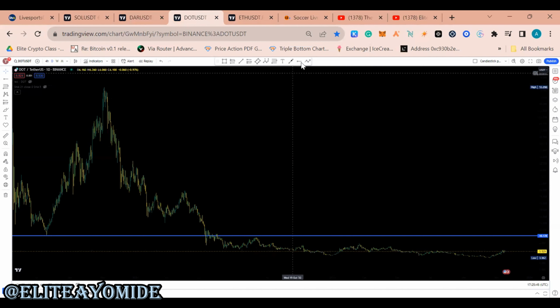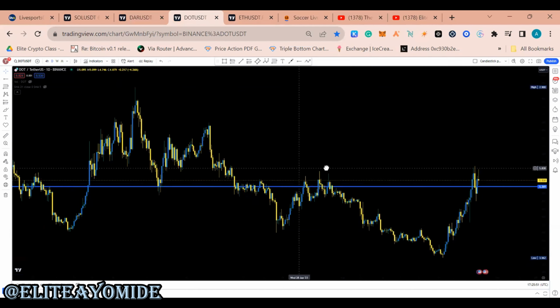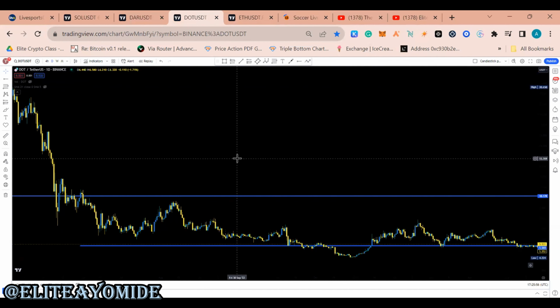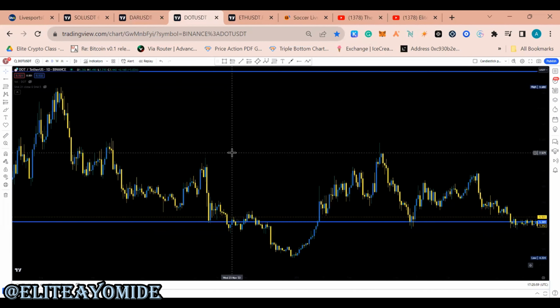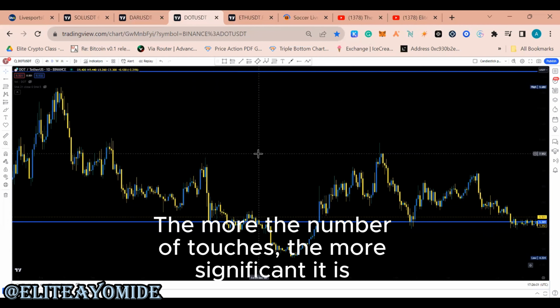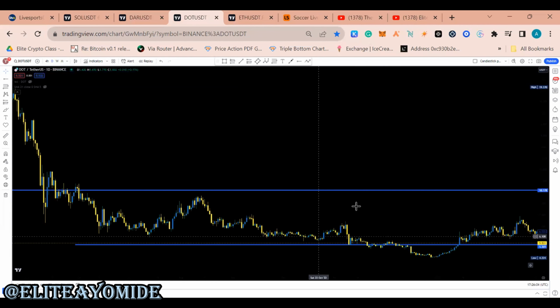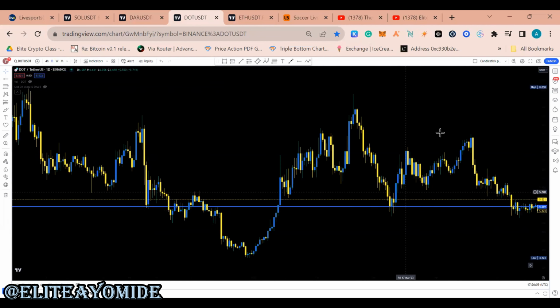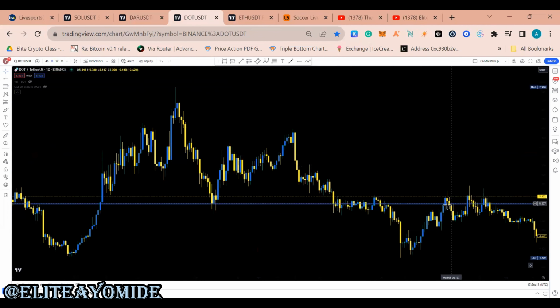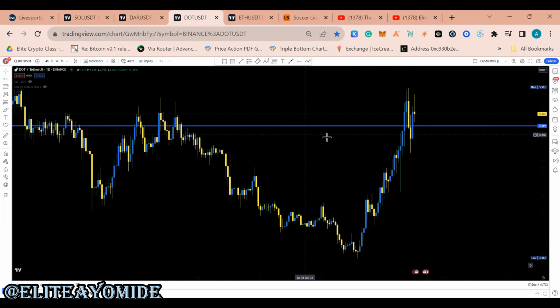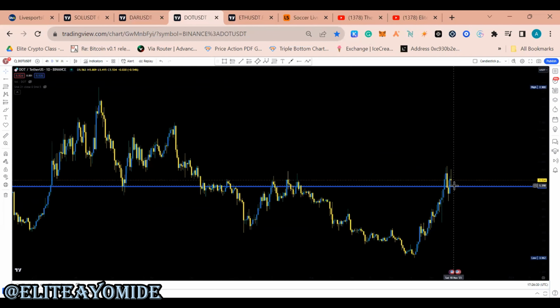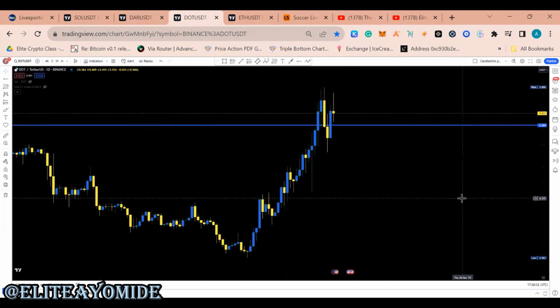Looking at this place, we can see that there's another area of value here. Now zooming in on my chart, you can see that I have multiple touches. This is an area of value where support becomes resistance and resistance becomes support. The more the number of touches, the more significant and powerful this area of value. So let's count this. This is 1, this is 2, this is 3, this is 4. You can see a bounce here. Then this is 5, resistance, resistance, resistance, resistance. Then another. This market is currently at the resistance now, so I'm waiting for the bearish price action to eventually form before I take a trading decision.